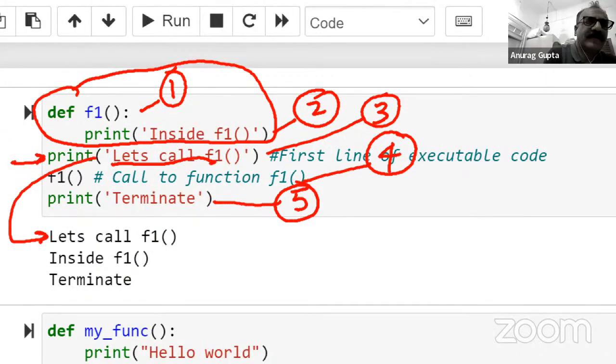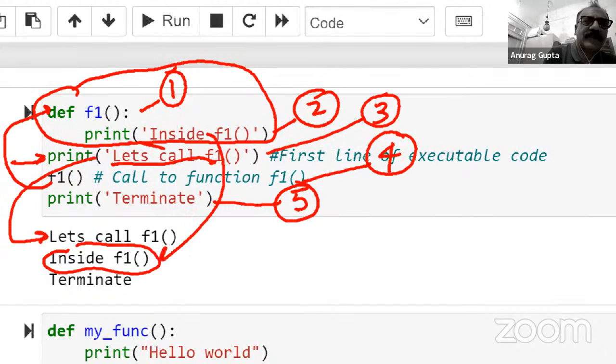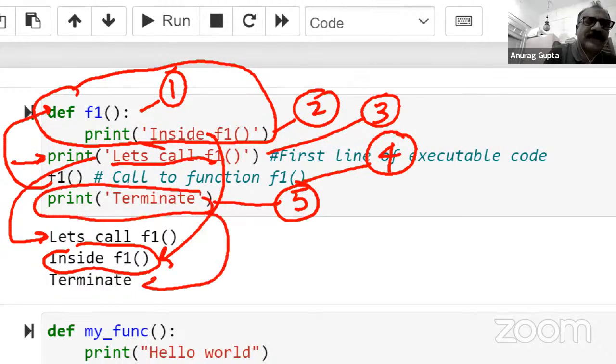Then we call F1. So once we call F1 at line number 4, it goes back to the function definition, and then this is printed inside F1. That is why this is printed over here. And once this is done, that is why terminate is printed over here.